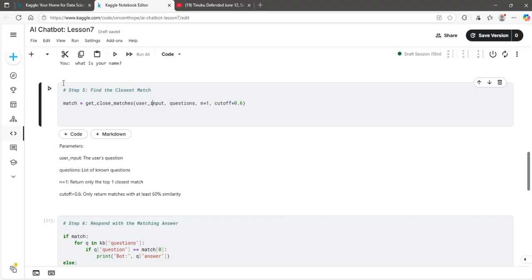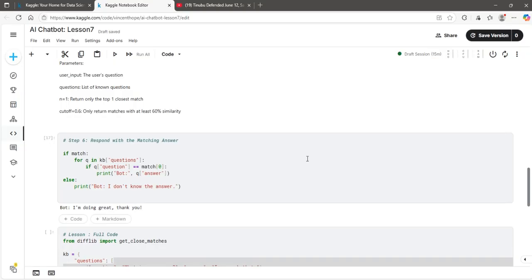We run these two in memory. Now let's see the real deal. Respond with the matching answer: if match, for q in KB questions, if q question equals match[0], print bot, print the answer, else print I don't know the answer.